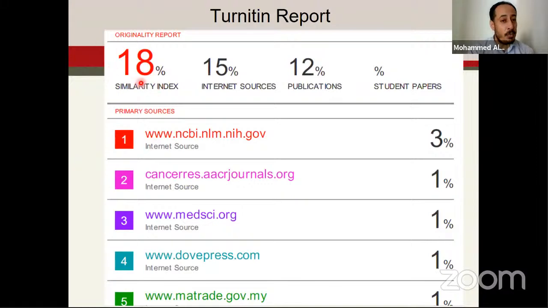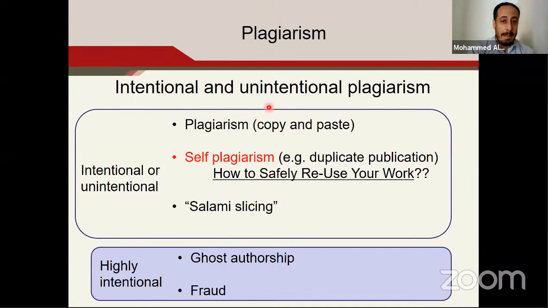Not only does it give you the overall figure, it gives you the different references that you took those statements from. And sometimes we reject even if it's less than 25%, but the first reference is 20. So all the copy and paste is from the first reference. Try to avoid that.